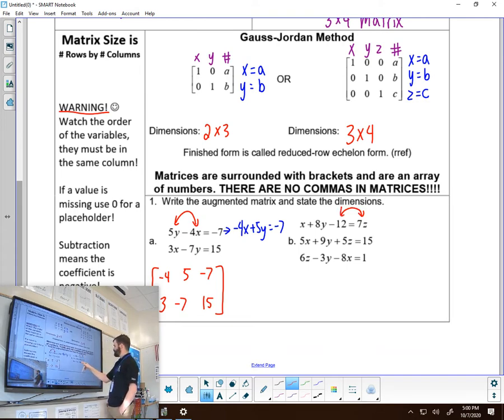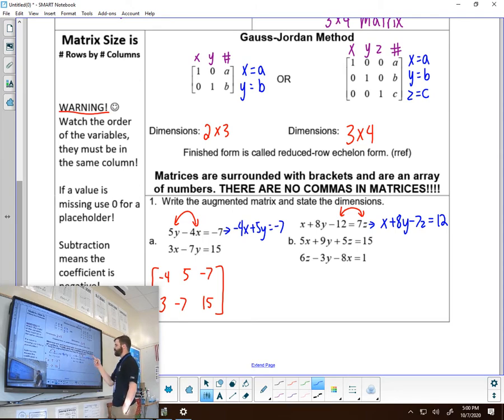And this one is all discombobulated. So I'm going to come over here, we're going to rewrite this guy, and we're going to add 12 and -7z, okay? So it's going to be 1x plus 8y plus 7z equals +12. Sorry, this shouldn't be a plus 7z. It should be a minus 7z, right? Because we had to minus the 7z to this side, add the 12 to this side. So we're going to minus the 7z.